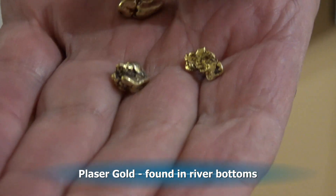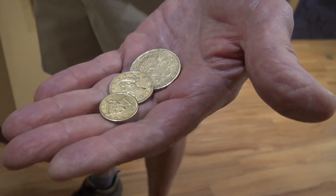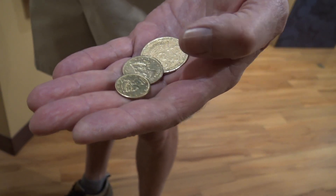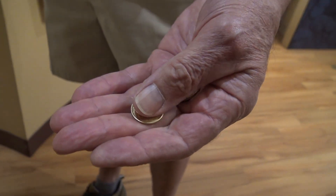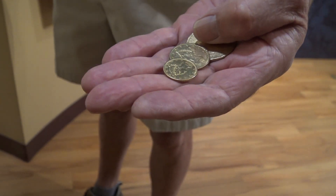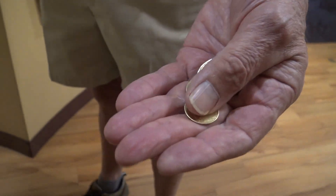Let's listen to him tell about the gold prices. The price of gold right now is one thousand six hundred and fifty dollars an ounce. So how big are they now? This is one ounce, a half an ounce, and a quarter of an ounce. Okay, and how much value? Twenty, ten, and five dollars. Okay, and they have how much? Today the big one — the one ounce — is one thousand six hundred and fifty. This one's half of that, and that's a quarter of that.